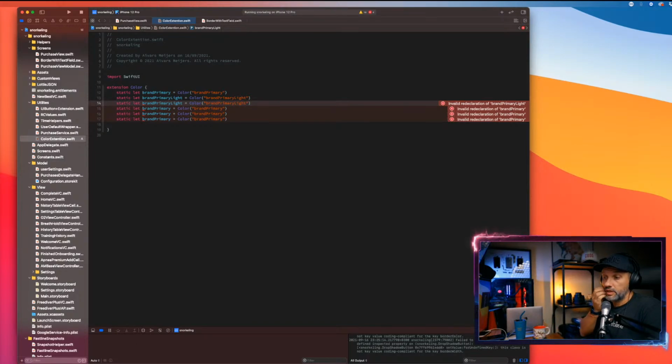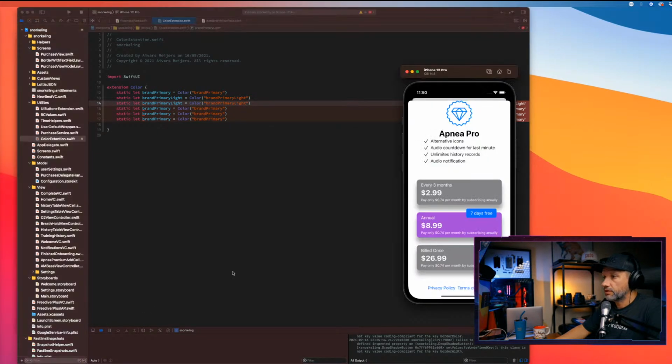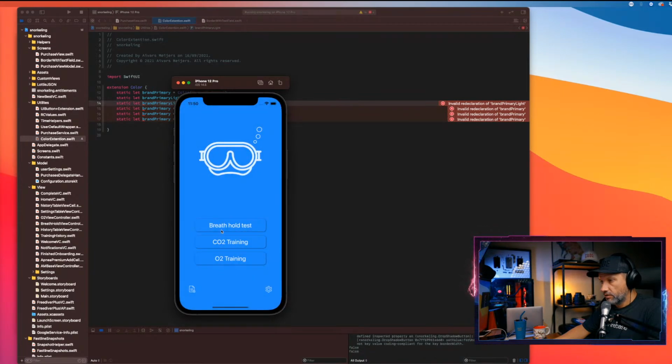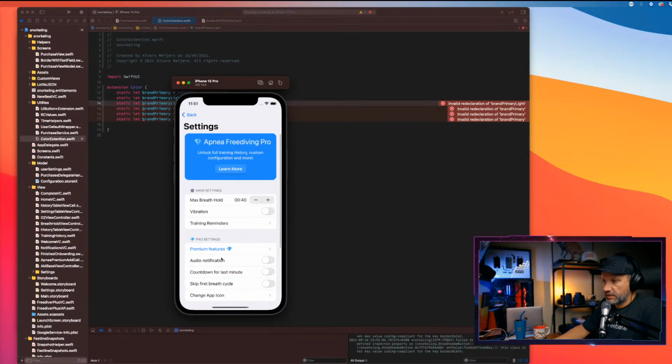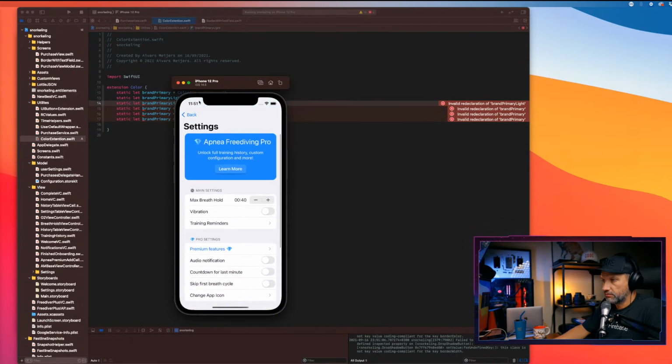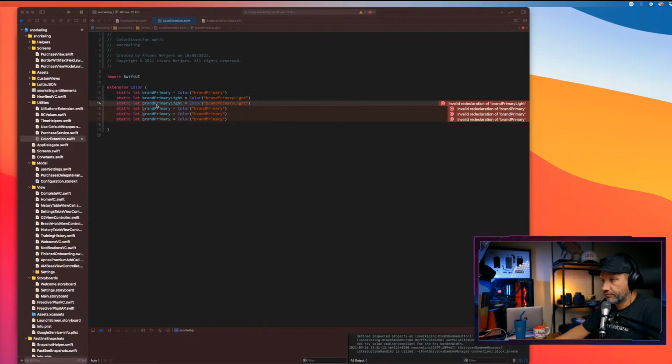Yeah, I don't need authentication for this application. Well, let me open it really quick. That application is relatively simple, because when you open the application, basically you can just go and do training, and that application is to train your breath holding skills. There are some settings and so on, and whatever I'm saving, I'm saving on the device locally.